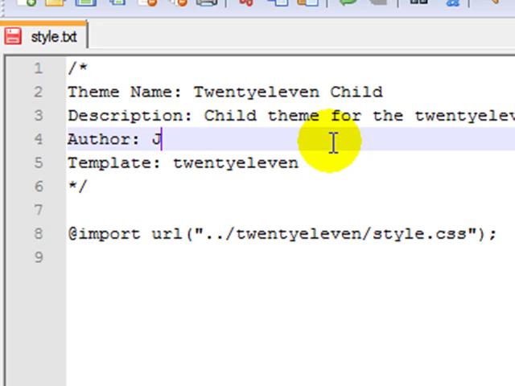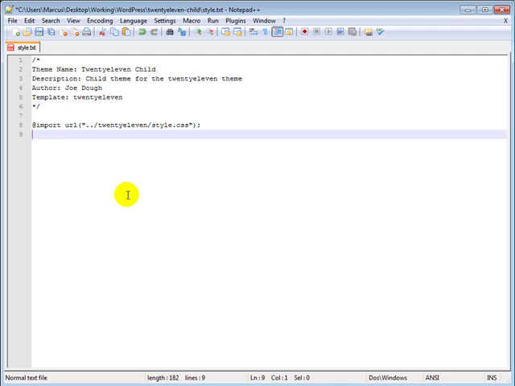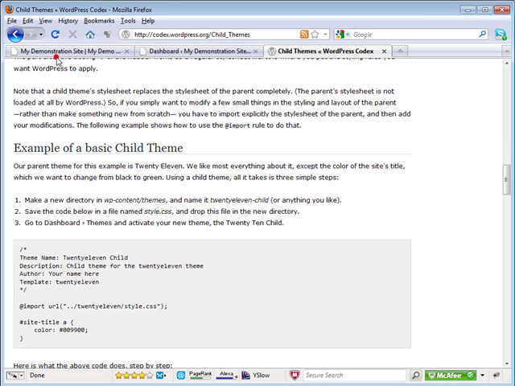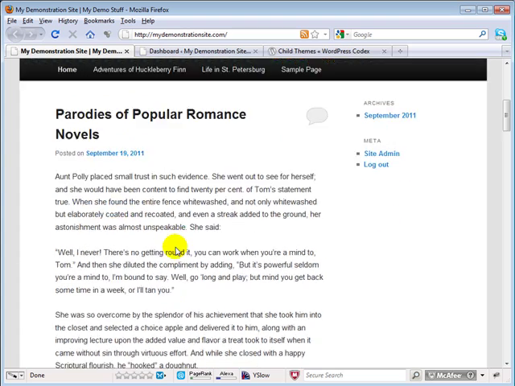The author, I'm going to put in my name, or at least this name. Now this line of code here is telling the browsers that whatever code is not located here that you need to make this WordPress site look right, go here to get it. And that's another reason why this child theme folder has to be in the same directory as the parent theme folder. So let's go ahead and add a little bit of customization code here so that we can see what's going to happen to our WordPress site when we apply that customization. And I'm going to add a gaudy red color to this background just so you know what's taking place.